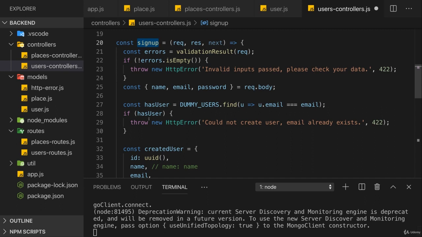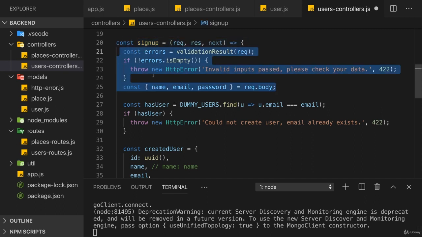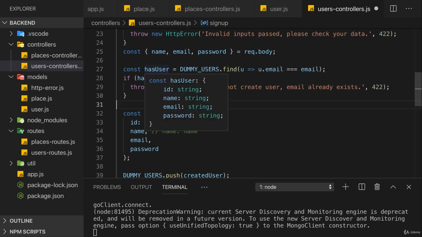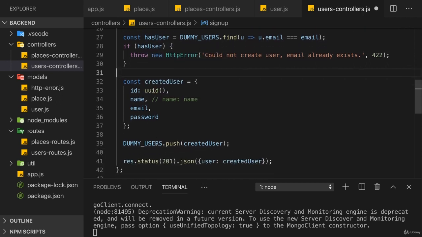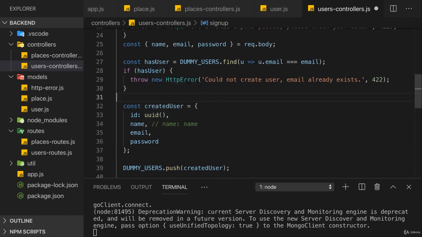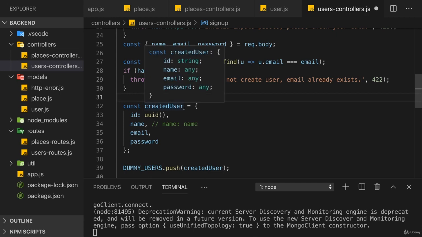The first code block, so this part right here, is okay. We'll come back to that later though, because we have to adjust a little thing, but this is not important at the moment. But here, our has user constant, the created user, and how we add the new user. These are the areas we have to change now. Let's start with this has user constant here. Here we have some kind of dummy validation already to check whether a user email exists already. With our newly created user model, this whole logic does not apply anymore, so let's change it here.